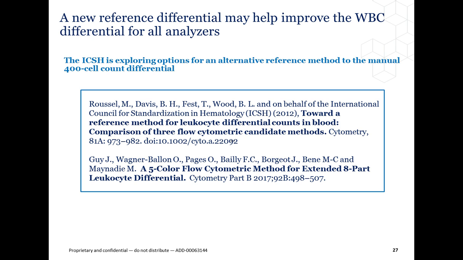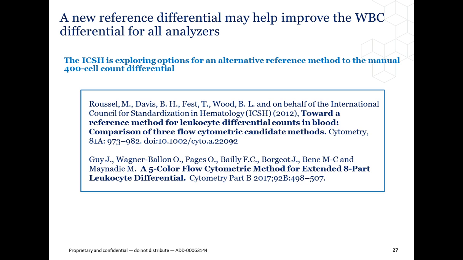This is also one development that could have a huge impact in the further research of automated systems, and one that is often not thought about, but has been brought to our attention, again, by the ICSH, the International Council for Standardization in Hematology. That is to design a new method for replacing the current reference method for WBC differential, which is totally dependent on expert microscopists and the statistically limited 400 cell manual differential.